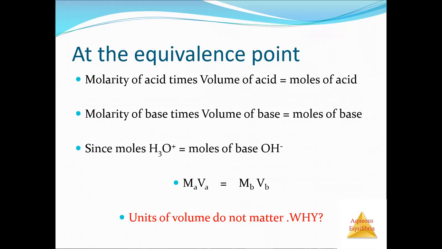Now, look at this. If I'm dividing by 1,000 on the left, and both of these are in milliliters, wouldn't I have to divide it on the right as well? Yes. So whatever I'm using to convert the volume on the left side, I'm going to have to use that same conversion on the right side. So as long as the label of the volume is the same, I don't have to convert it. I can use ounces over here. I can convert it to gallons if I so wish. It doesn't matter. I could take the molarity of my acid times gallons equal to the molarity of my base times gallons, and I will get the correct answer.